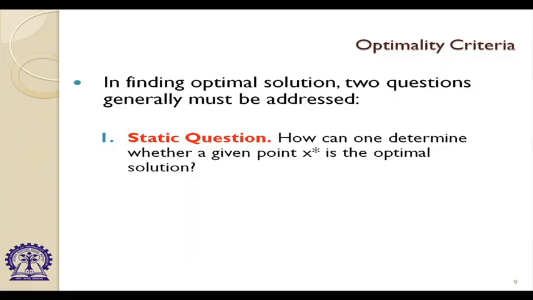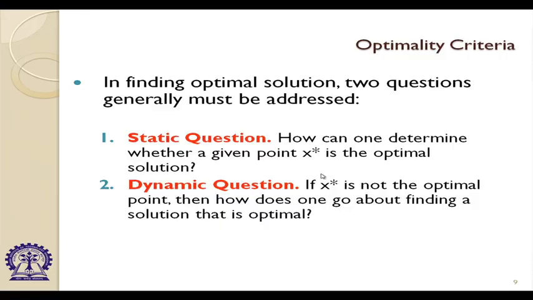If the function at that point is optimal, then we can declare it as optimal. That is why optimality criteria checking is the first criterion for us. How to check the optimality? This you need to learn. And if the point is not optimal, then we have to move further. We have to search for the next point and beyond.